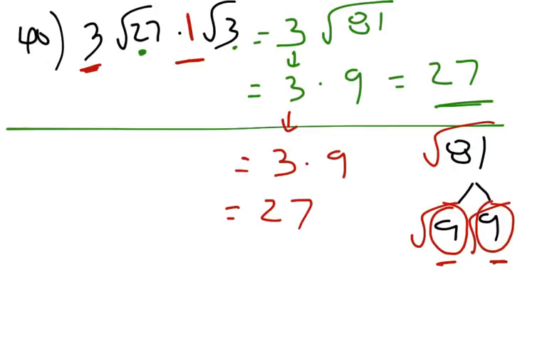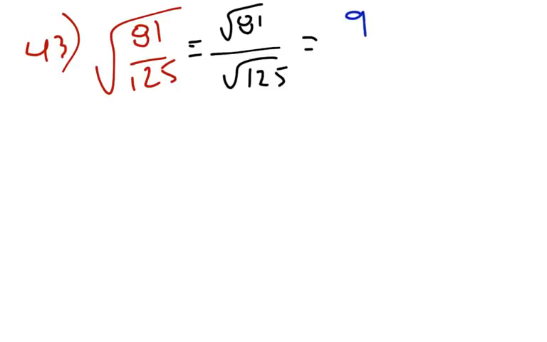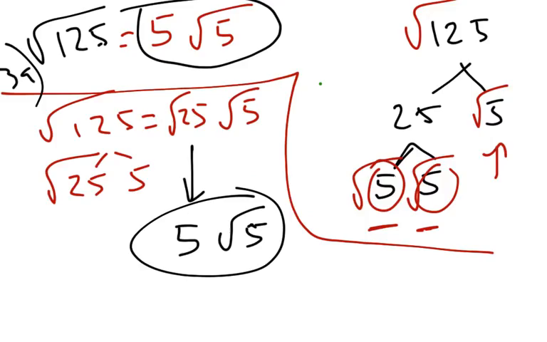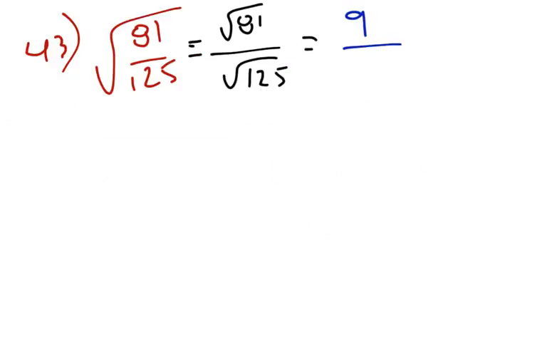Okay, square root of 81, let's say that we have it. Oh, we had that square root of 81 is 9 from before. So on the top I have 9. And square root of 125, let's go back because I think we did it already. Oh, look at this. Square root of 125 is 5 square root of 5. I'm not repeating the process because I have it from the previous page, and I want to raise that 5. It's ugly. Like the other ones, but that one is really ugly.